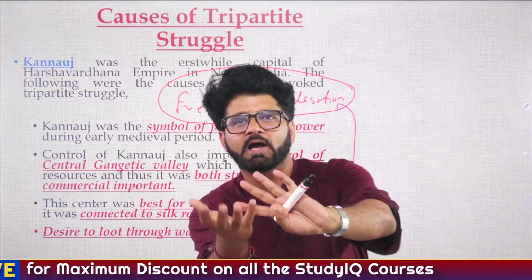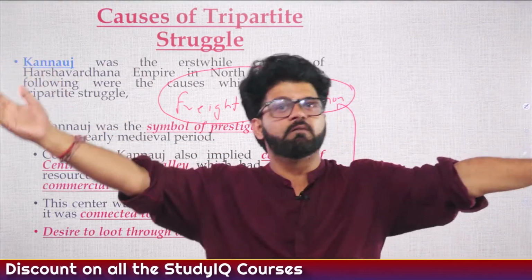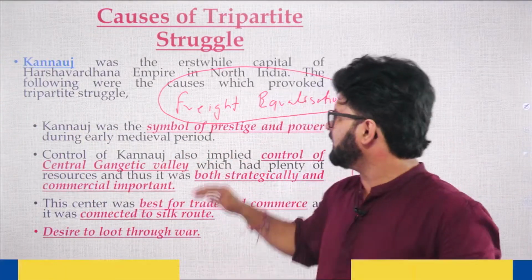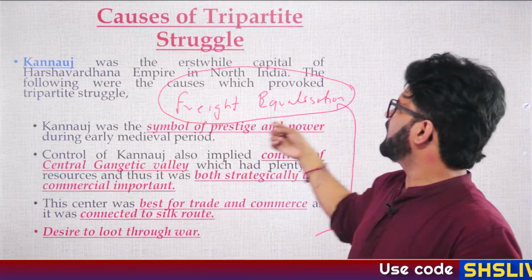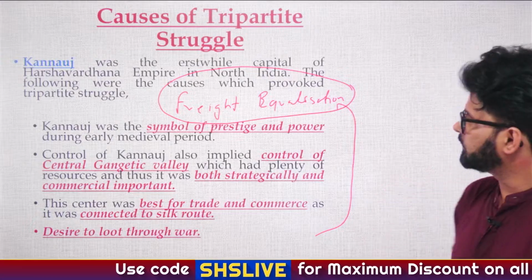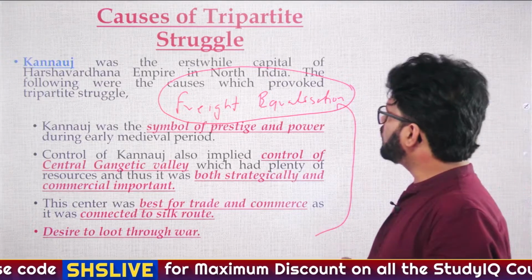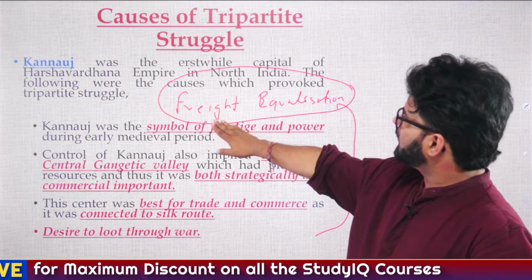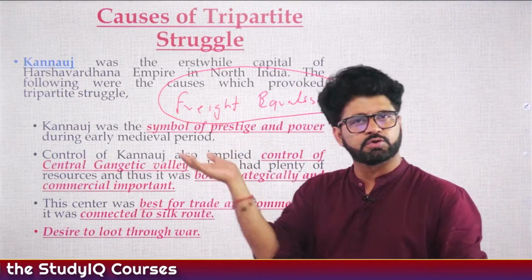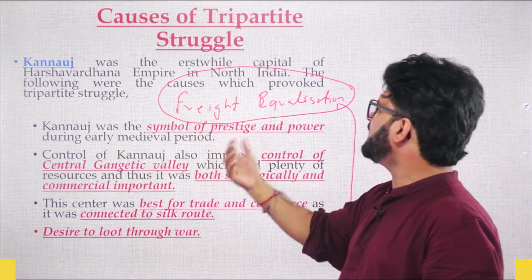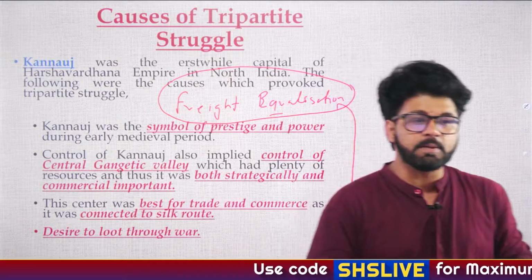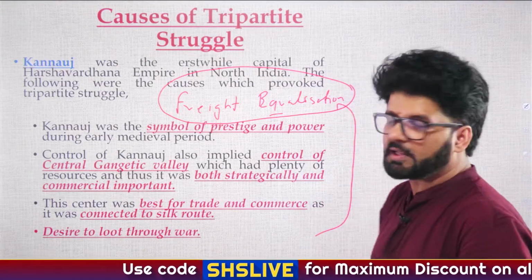Bihar has one of the most fertile lands in the world, the Gangetic Plains. But still it is one of the most backward areas in our country because of this freight equalization. Do you know what freight equalization is? Anybody has any idea? Post-independence, the Government of India introduced this particular measure. You should know this. They can even ask you this question in prelims and mains. Have you ever heard this term?